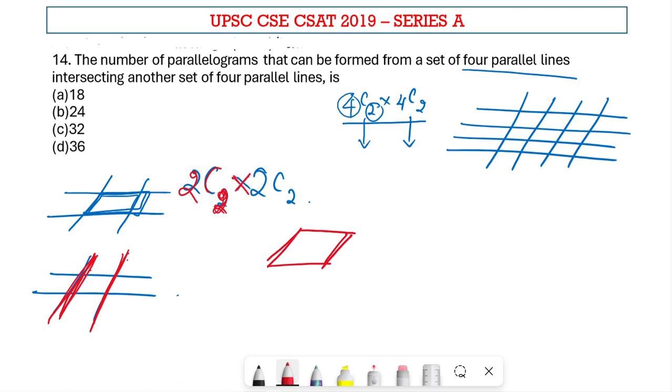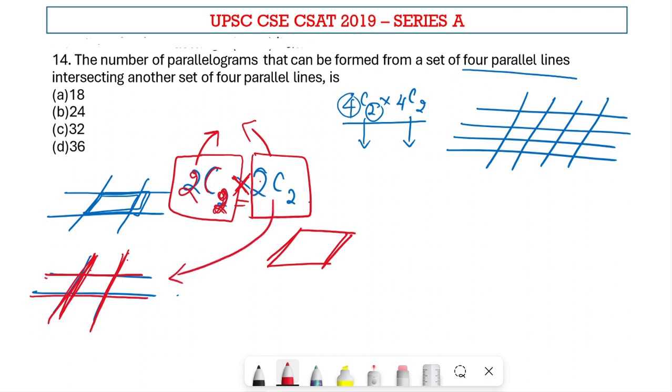And why do I put cross here? Because only with this, I won't be able to arrive at a parallelogram. I need both of these to arrive at a parallelogram. This means I'm taking these two parallel lines, and I'm saying I need to choose two among them. And now I need both of these so that I can form a parallelogram. That is why I use the cross symbol here. I cannot use plus here. If I use plus, this can individually be an answer, this can individually be an answer. That is how combination works.